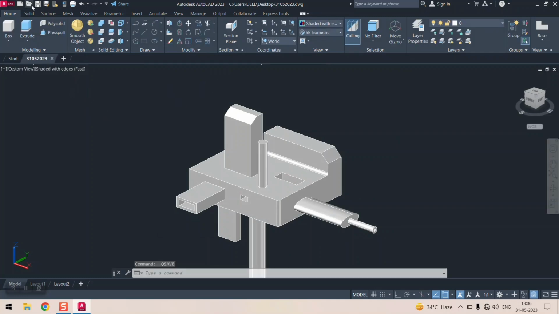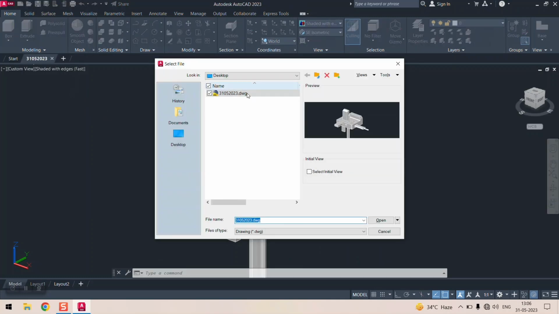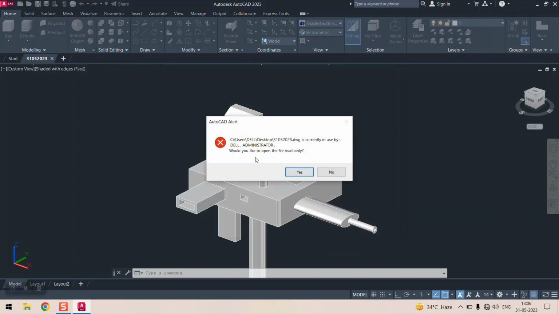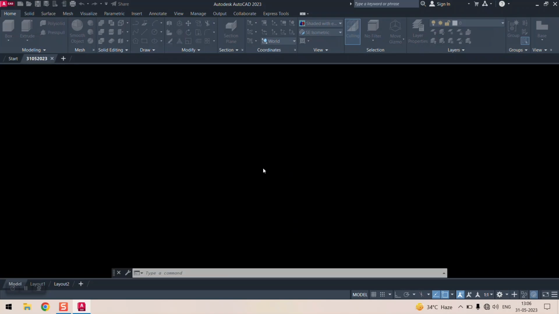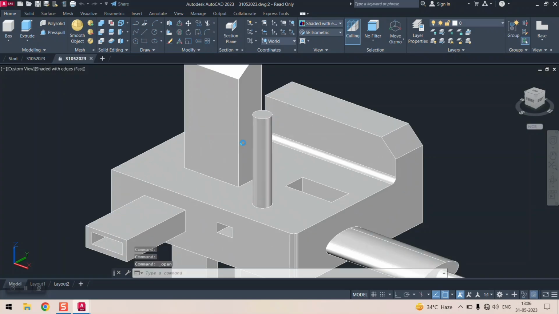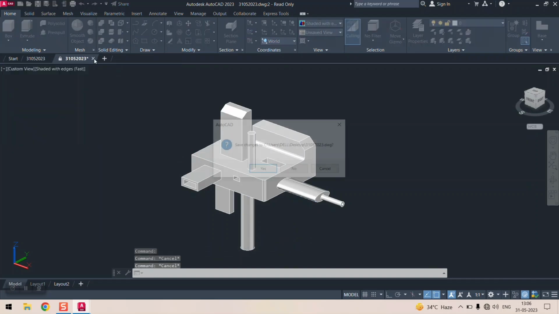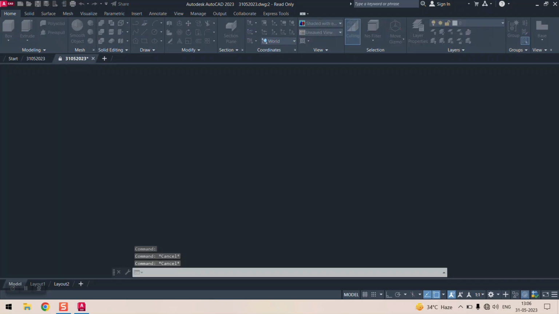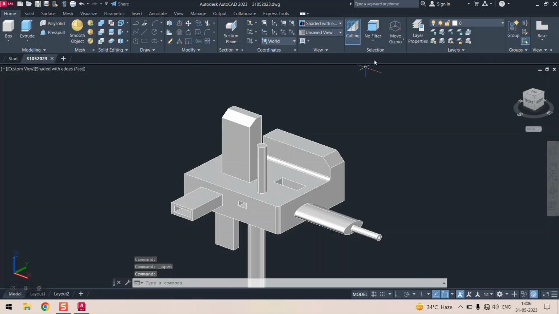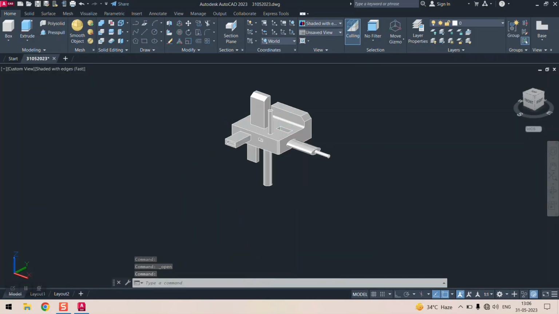If I want to open it, I just go to the open and you just click on this drawing and open. See, it is open now. You just click on this and come back to the parent file.